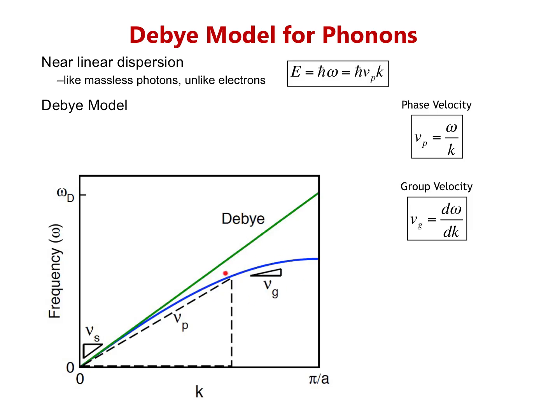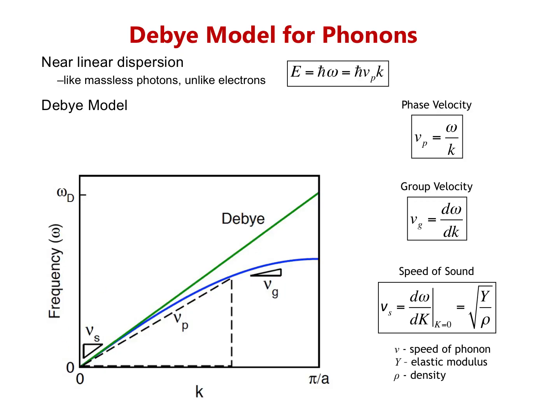These two velocities are always the same for long wavelengths, small k, small omega, which are called acoustic waves, where the velocity is the same as the speed of sound. The speed of sound in continuum mechanics is given by the square root of the elastic modulus over the density. For the Debye model, the phase velocity omega over k is the same as the group velocity d omega dk, which is the same as the speed of sound, so the values can be used interchangeably.